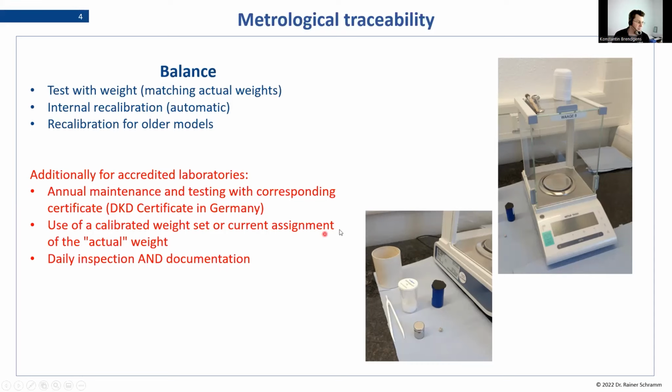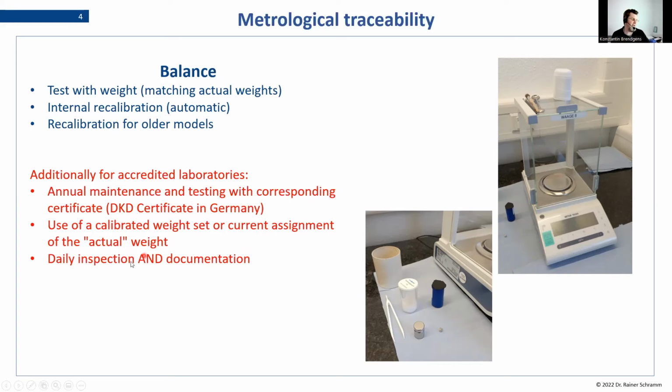Based on that, we can check our test calibration weight. If we don't have one that is calibrated, after this first step we could do an actual determination of the real weight. It says 50 gram, but it might be just 49.9 something. Doing the first step with the external control allows us to find the actual calibration weight for a daily control that we can do ourselves and document.